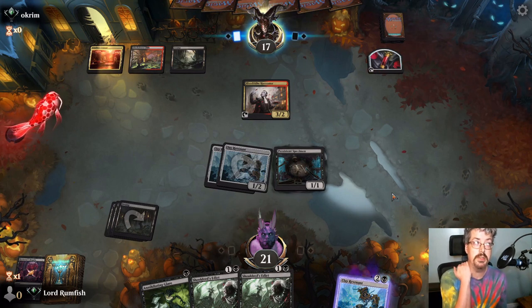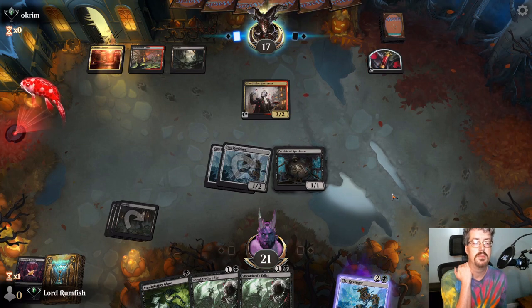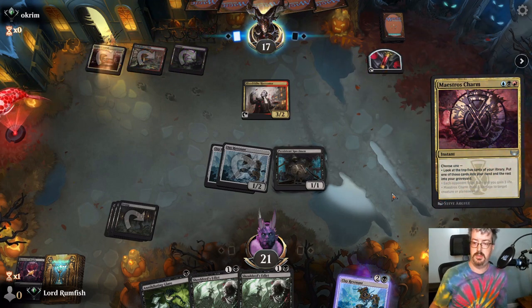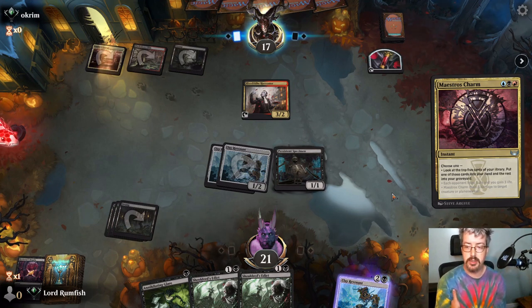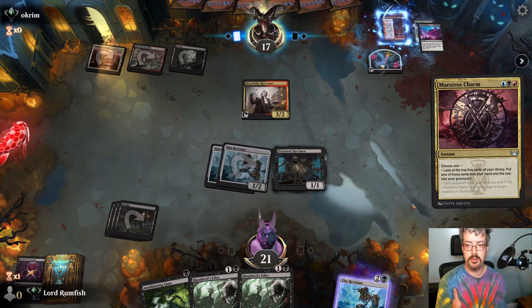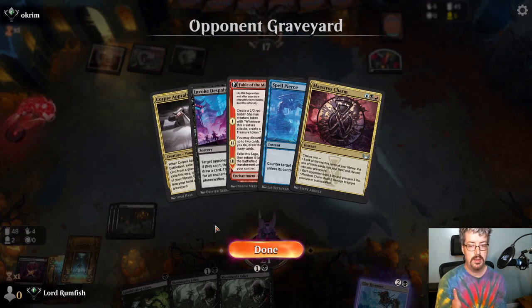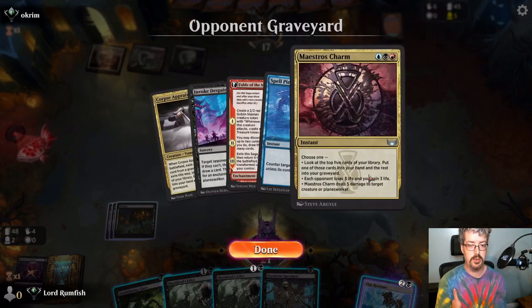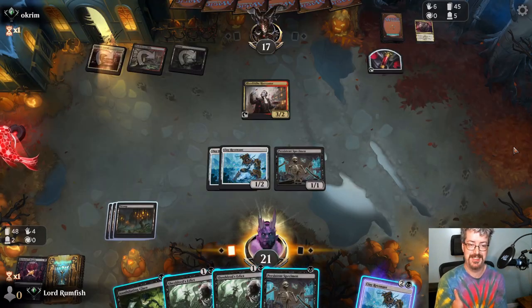Probably gonna be a Corpse Appraiser. Maestro's Charm. Look at the top 5, put 1 in your hand, the rest in your graveyard. Could also have dealt 5 to a creature or planeswalker, or drained me for 3. Okay, rest into the graveyard. So they chose not to have a Corpse Appraiser, Invoke Despair, Fable, or Spell Pierce. That must have hurt. That must have hurt.